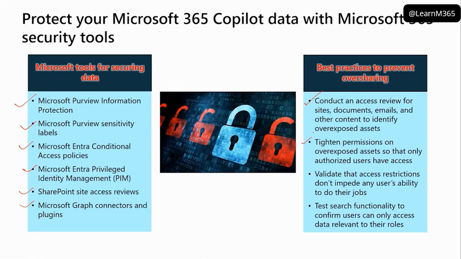Second, tighten permissions on overexposed assets so that only authorized users have access. Makes sense. Validate that access restrictions don't impede any user's ability to do their jobs. Test search functionality to confirm users can only access data relevant to their roles. Okay, this is nothing but we are preparing our organization. We are using security tools.